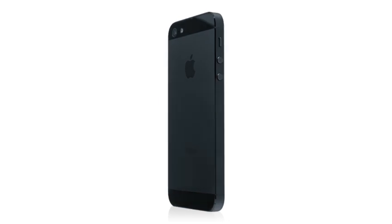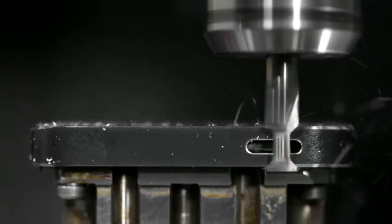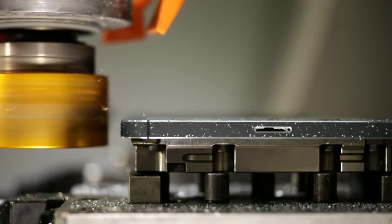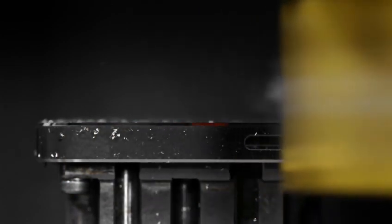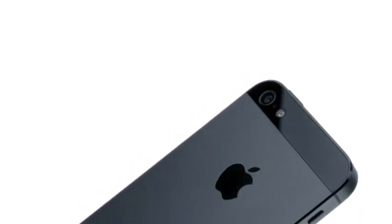Along with the experience of actually using it, what makes iPhone 5 so unique is how it feels in your hand — the materials it's been made with, the remarkable precision with which it's been built. Never before have we built a product with this extraordinary level of fit and finish. We've developed manufacturing processes that are our most complex and ambitious. Starting with the aluminium, we machine all of the surfaces of the enclosure, then polish and texture them, then use crystalline diamonds to cut the chamfers — so exact that you're left with a near mirror finish.